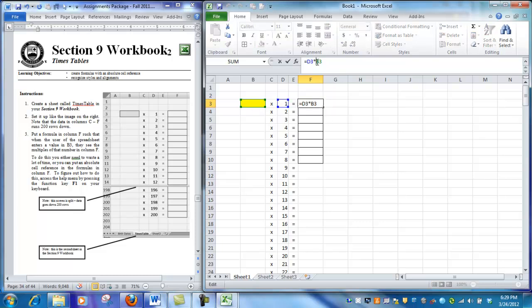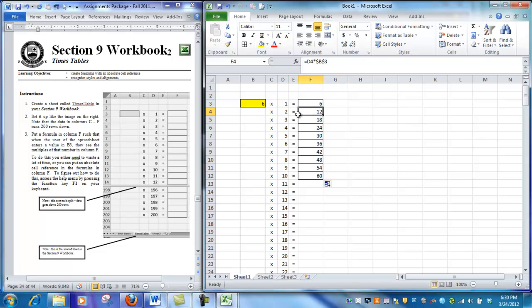So what we're going to do is we're going to put a dollar sign in front of the B and a dollar sign in front of the 3. And when we do that, it still works out the same way. Why don't we put a number here just to test it? Let's get our 6 times tables in here. Okay. So now when I fill down, I'll just fill down the first 10, you can see that it is in fact the 6 times tables up to 6 times 10.